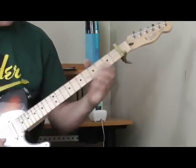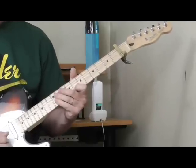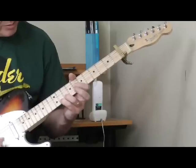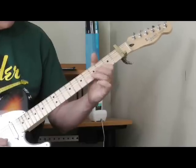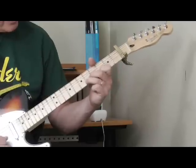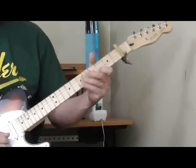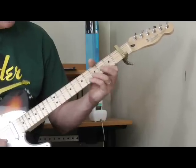Let me do the whole thing in context. There's that lick. Just break that down. One more time. And then he's going to come up here, down here. It sounds to me, he's hammering on from the 4th to the 6th, back to the 4th on the 1st string, twice on the 6th fret of the 2nd string, and then finishing up that lick on the 4th fret of the 1st string. So let's put that whole thing together.